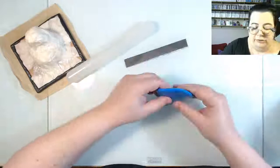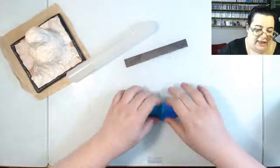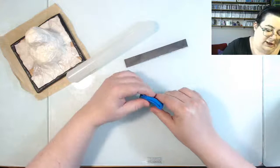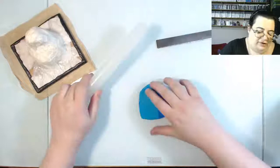If you do it on raw clay, you're more likely to have trouble wiping it off because obviously raw clay is sticky. But if you're going to do any sort of acrylic paint on your clay piece, you're going to have to seal it afterwards with a varnish or two-part epoxy or something like that to keep it on, because where it's a plastic, it's pretty much waterproof.